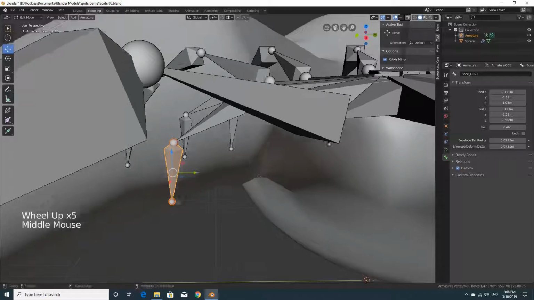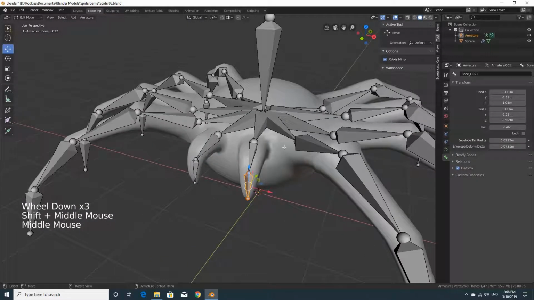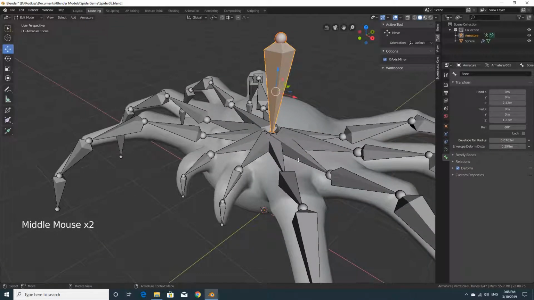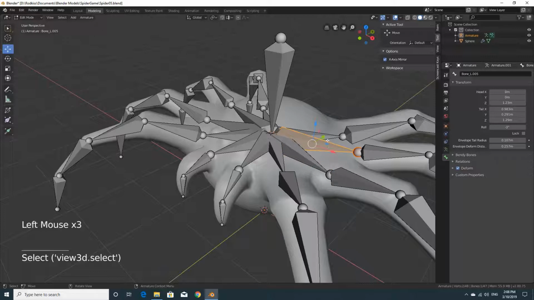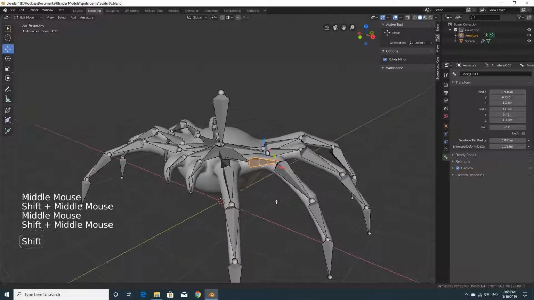All right, so you may have noticed that I did the fangs as well, because I probably want to make those move. The last thing we're going to do is just one little thing. We want these bones to deform the mesh, but we don't want this root bone to deform the mesh at all. So if you go down to the bones tab here, you'll see that there's a deform tick box, and we want this to not deform. All the other bones will be set to deform by default, and I could go around and name them all, but I'm just going to leave them as they are. And we're going to get straight into this because it's already a long tutorial.